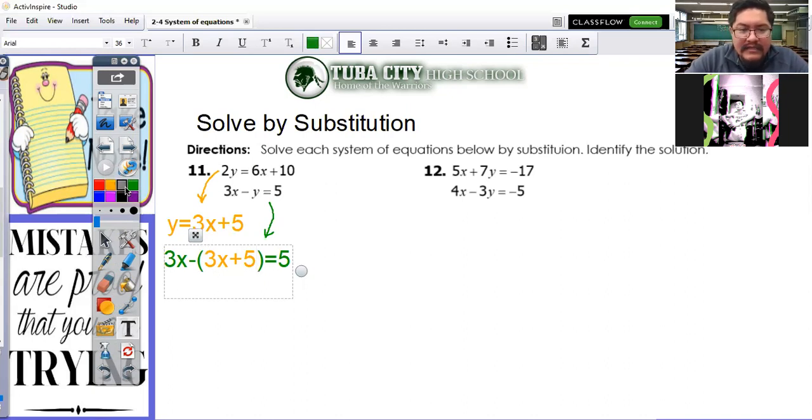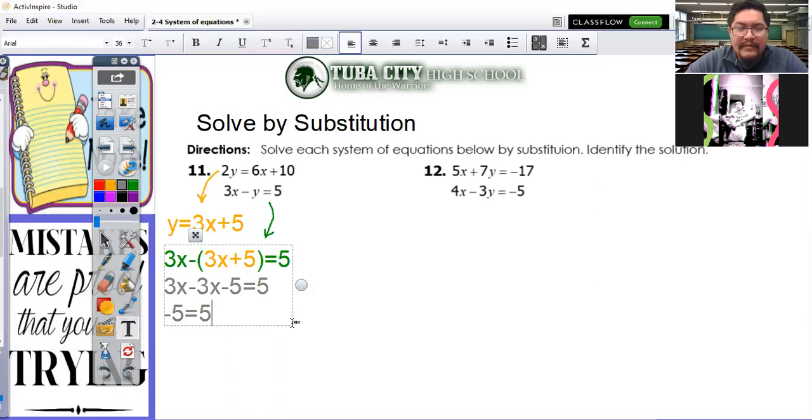So let's go ahead and distribute out. And again, don't forget when you distribute a negative, this negative means it goes onto the 3x and it goes onto the 5. So both of these things in here will switch signs. So positive to negative, so they will switch. Now I end up with 3x minus 3x, which last I checked is going to be 0x. And if I add 5 to both sides, well, actually, I don't really need to do that. So we had our x drop out. So what happens when the x drops out?